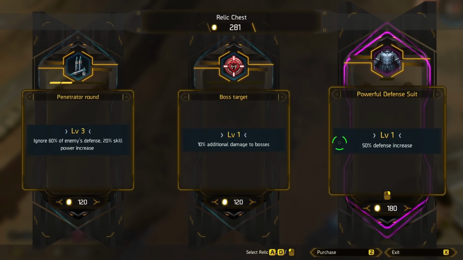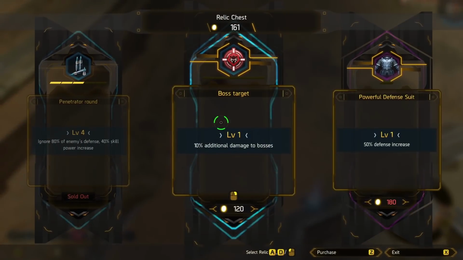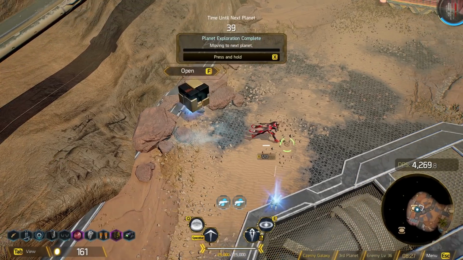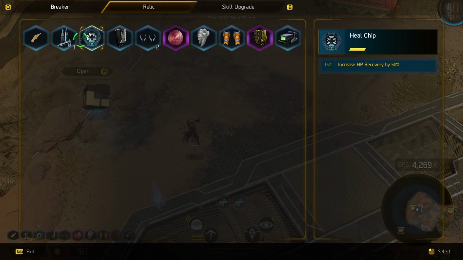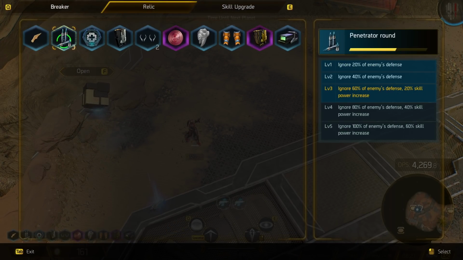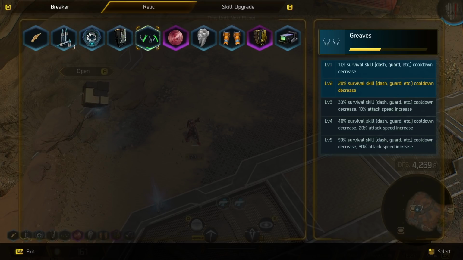Also, powerful defense suit is nice, but I want more penetration, because when you upgrade it enough, it starts to upgrade other things. So right now, where's my relics? My penetrator shot, you can see right here. You can actually look and see what happens as you upgrade. So 60% enemy defense, but I'm also getting 20% skill power increase. So my Phoenix wings get stronger. You can hover over a lot of other stuff here.